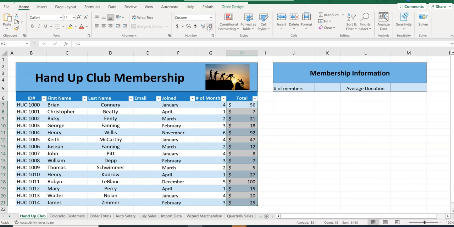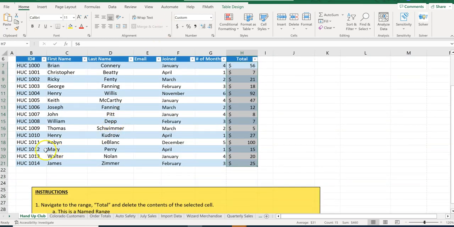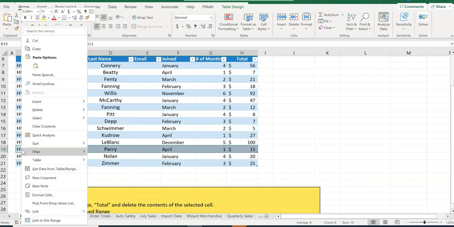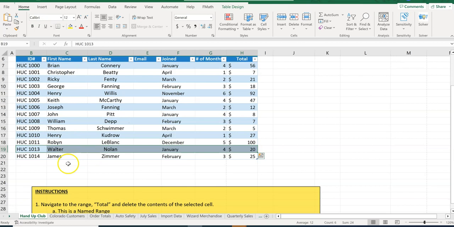Okay. In cell K5, it says use a function to count the total members in column B. I skipped one. It says remove the table row containing the member Mary Perry. Do not change any of the content outside the table. So we have Mary Perry. She's in number 19. We can click on that row, right click, and hit delete. And we're deleting a table row. And you see that it just moves it up there. And maybe Mary quit the club or something like that. So remove the table row containing the member Mary Perry. Okay.